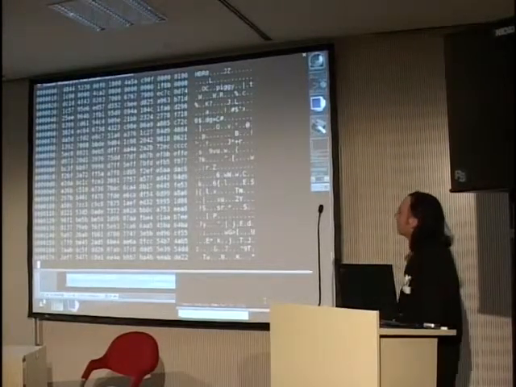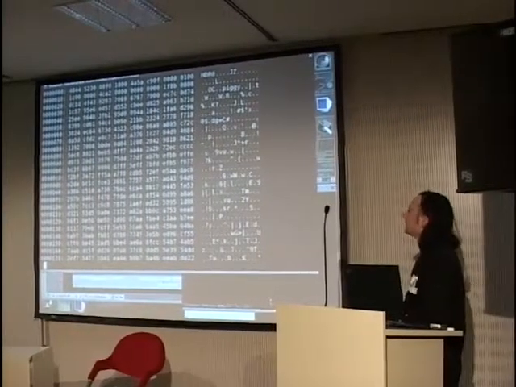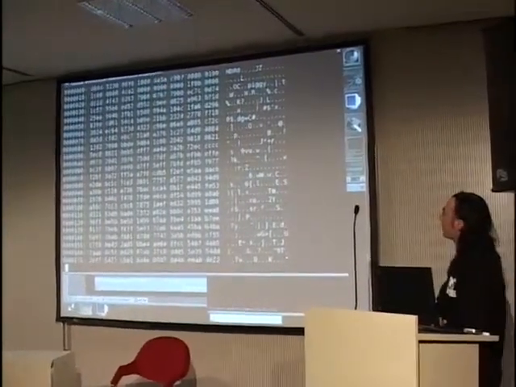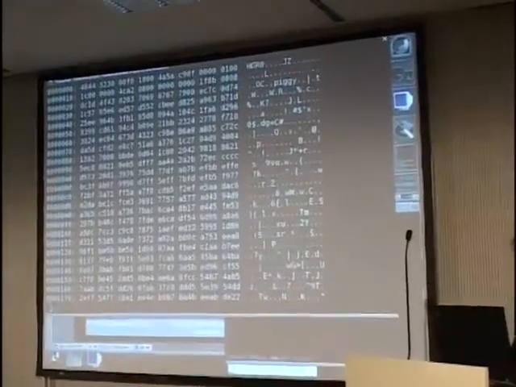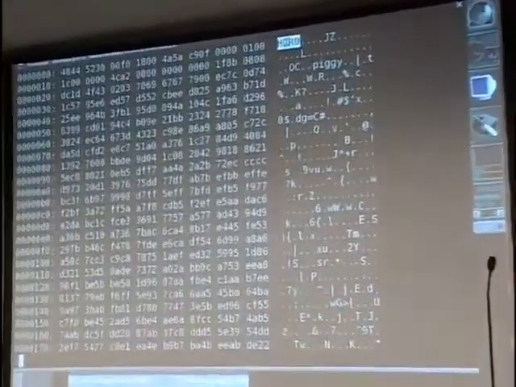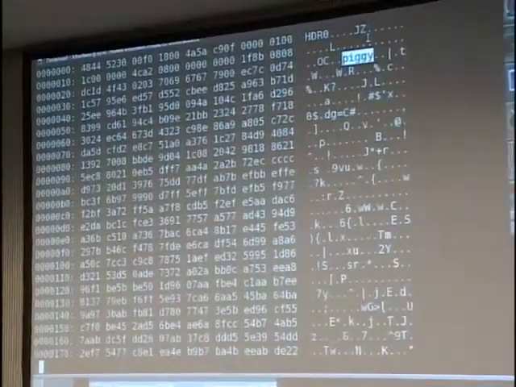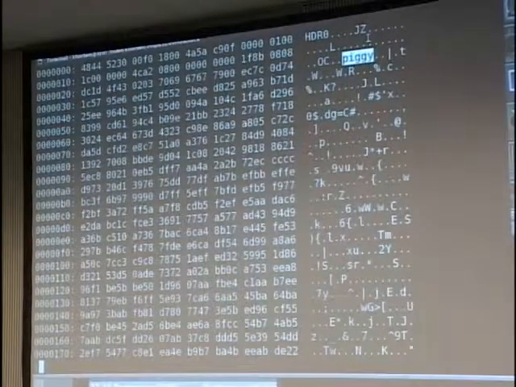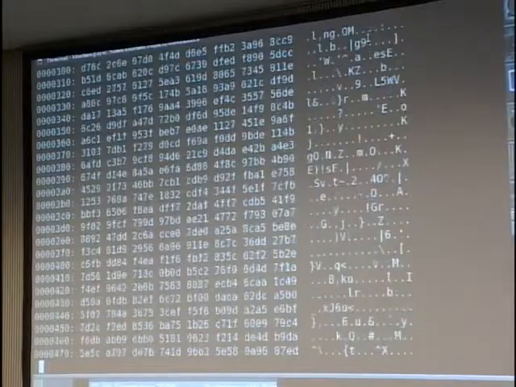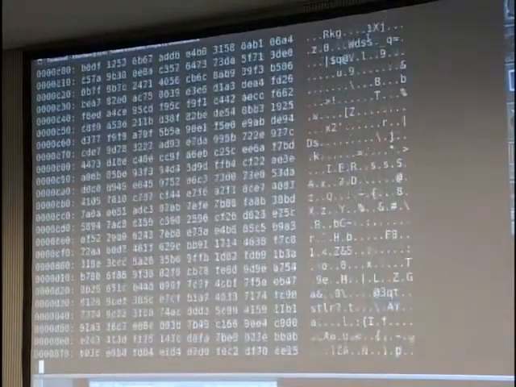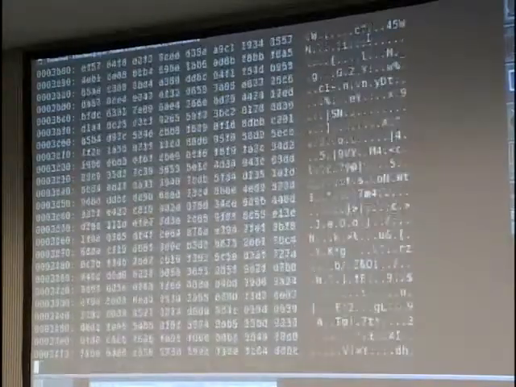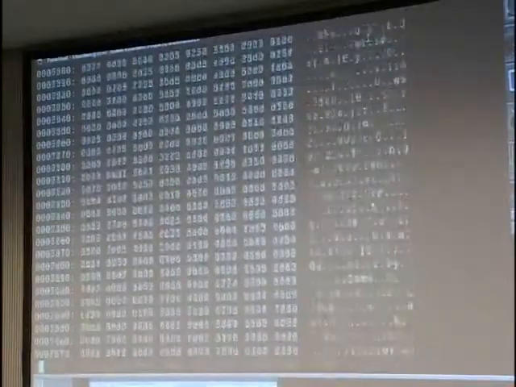We have a bunch of random data. But we can already see here the string header 0. Okay, why not? And even piggy. So there's a small piggy inside your wireless router. But for the rest, I can only be sorry, there's nothing interesting here, apparently. So let's look deeper.